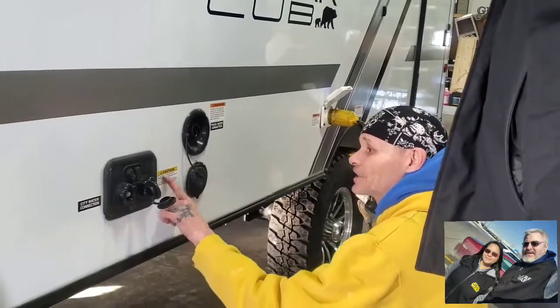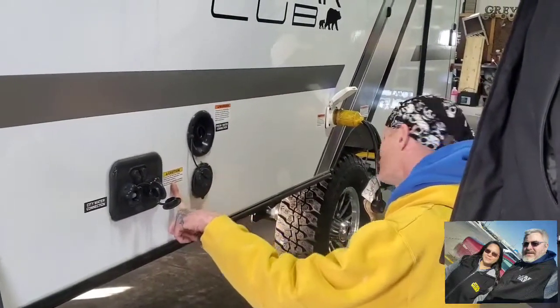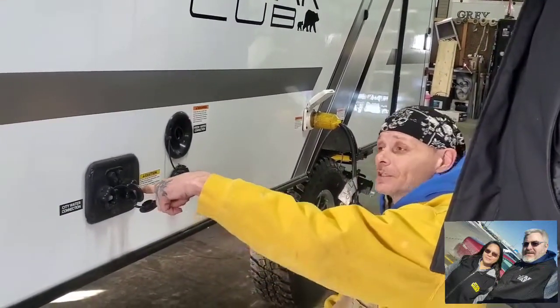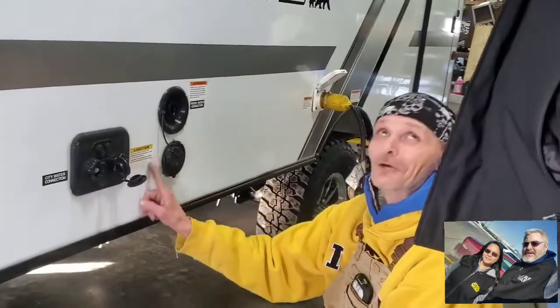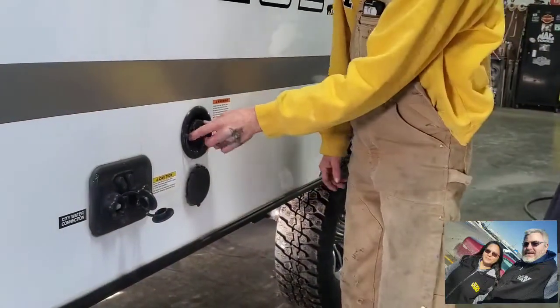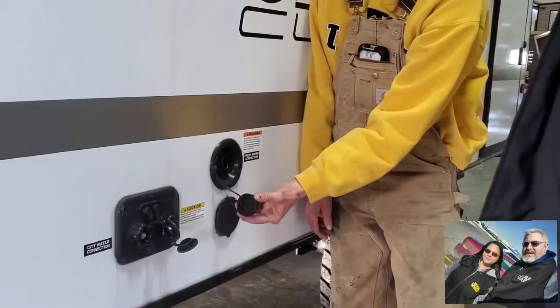The key is, and it's written right here, leave that valve open while you're doing it. If you shut that valve and put a hose here, it's going to fill that tank up, and there's only one place for it to come out of, and that's the toilet. Yep. So it'll flush your tank. Little note here, beware. That's what's nice that they start putting in, because the old tanks never had that flush on them.